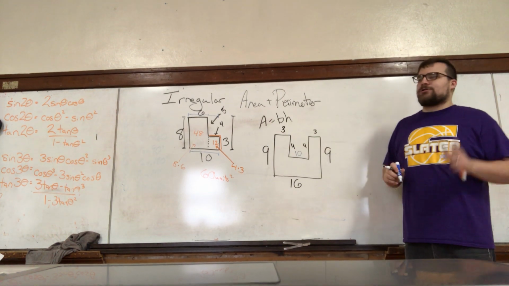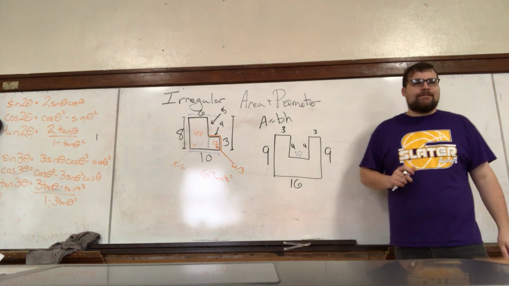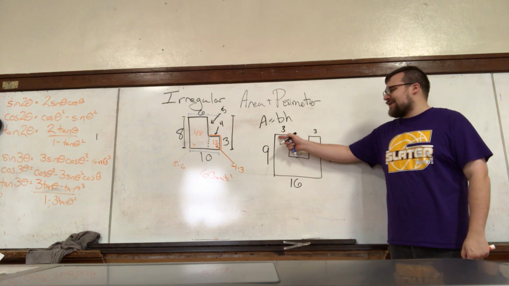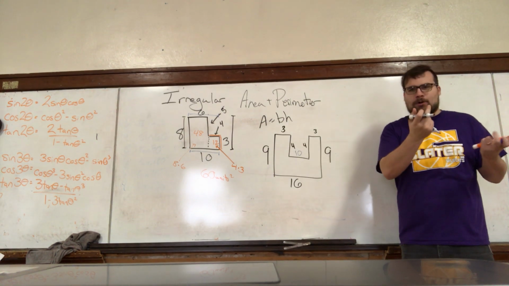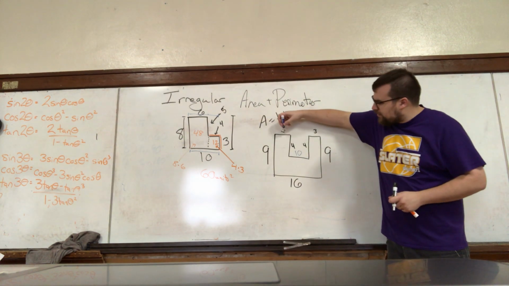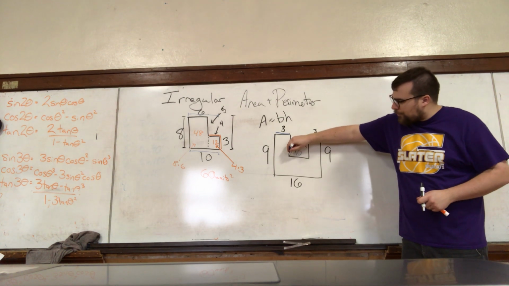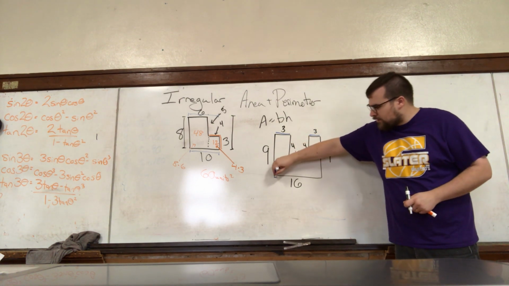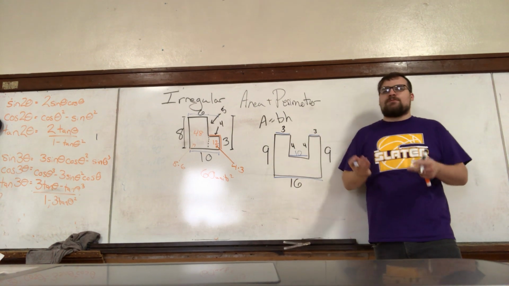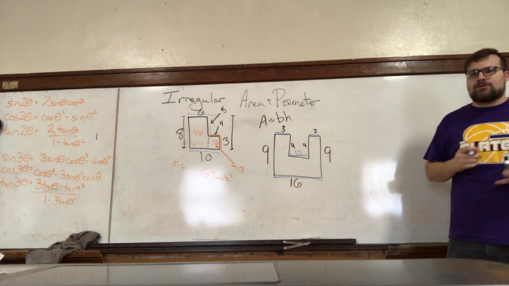Now, how did Carson know it was 10? Zoe, how did he know it? Okay, Christian, how did he know it? 16 minus 6. 16, yeah, all the way across, and then each of these kind of tower-looking parts of the shape, right? These make up 3 of this distance, 3 of this distance, so the other part of the 16 must be made up by that area in between. 3 plus 3 is 6, and that would mean we would still need to make up another 10. So that's how we know that side is 10, absolutely.